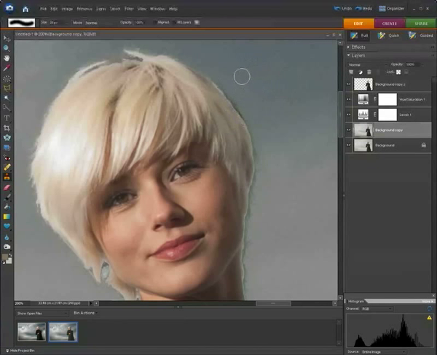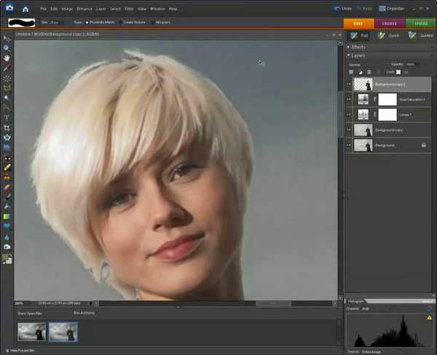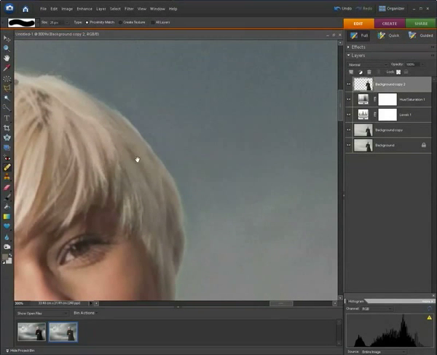Make sure your clone brush is quite small. Hold down Alt to make your selection, and now we can just very carefully brush around on that background copy layer. Also, if you've got a little bit of a halo going on where you cut the top layer model out from the background, you can just use a very soft and very small brush just to help smooth that in as well.